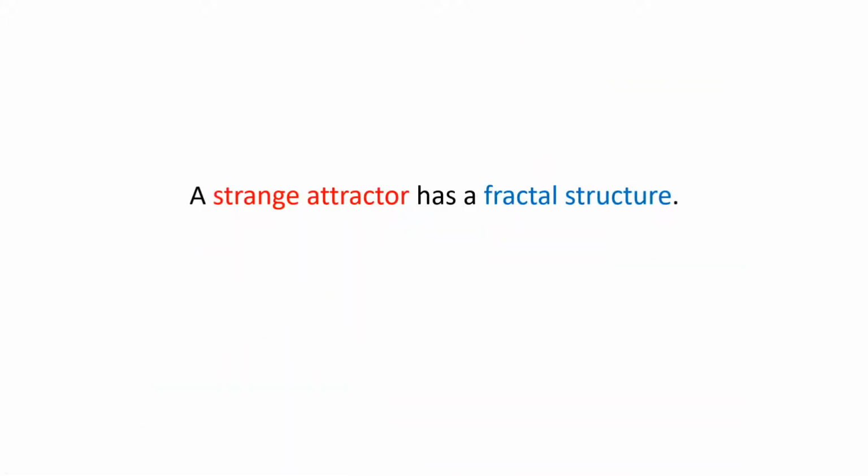Now, in the field of dynamical systems, we also like to study chaos and chaotic systems. In that case, sometimes the attractor that we get is not going to be a simple fixed point or a simple cycle that is easy to observe. In some of these cases, we might end up with an attractor that has what we call a fractal structure. A fractal is something that has the same structure, or repeated structure, at all the different scales, meaning if we zoom in infinitely small, we will see the same structure. If we zoom out infinitely large, we will see the same structure.